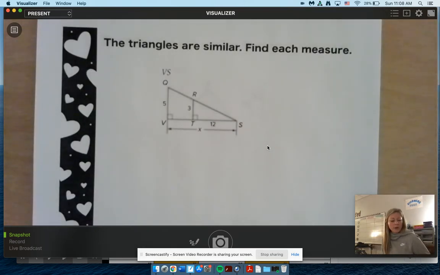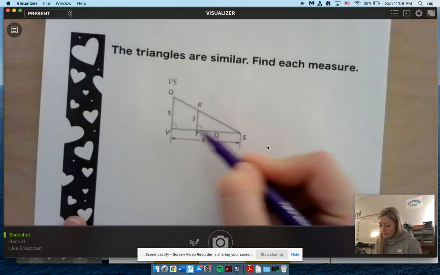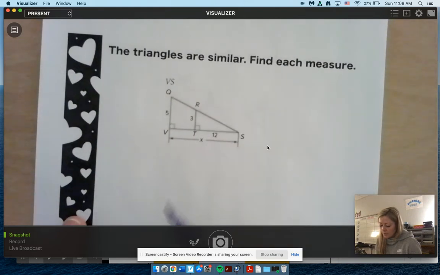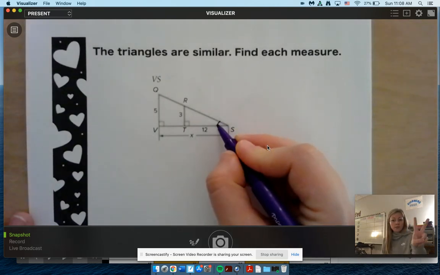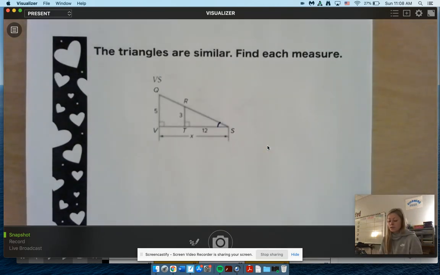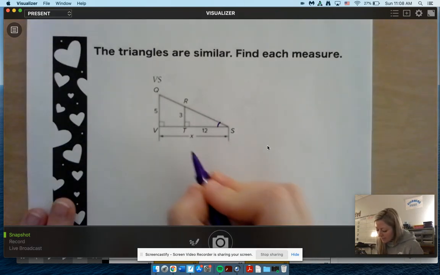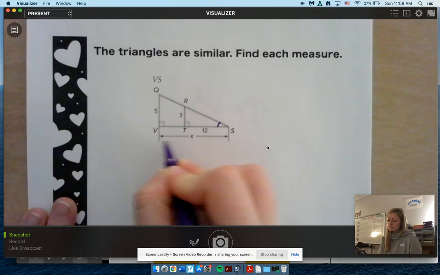Okay, next question. We are going to be able to use our similar triangles to find missing measures like we did in our last section. So we are told, or we can figure out that we do have similar triangles if you just want to make sure. Again, we have that big triangle and this small one. Right angle, that's one pair, and both triangles have angle S. So there's our two angles. So we're good to go that they are similar. And now our job is to figure out what VS is.